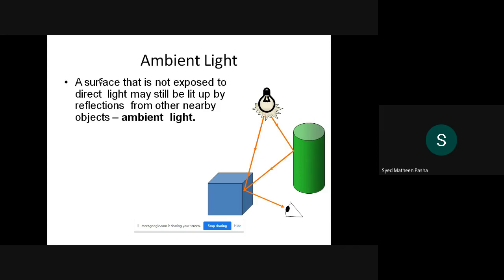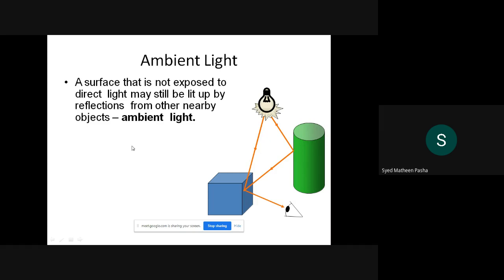That is nothing but reflection from objects happening. A simple way to model that is to get a combination of reflections from various surfaces, so that you get ambient light. So what is ambient light? It is nothing but a surface which is not exposed directly to the light but still is lit up by the reflections from nearby objects.